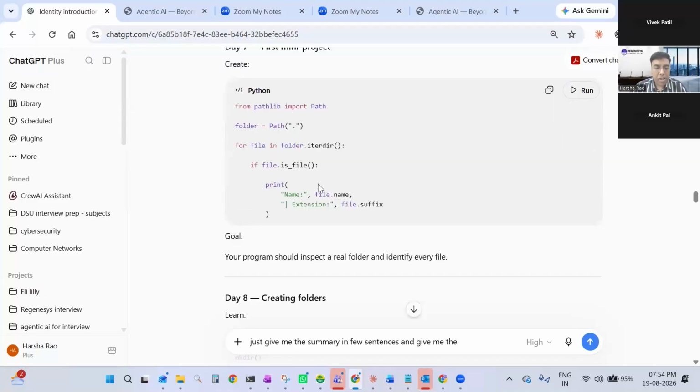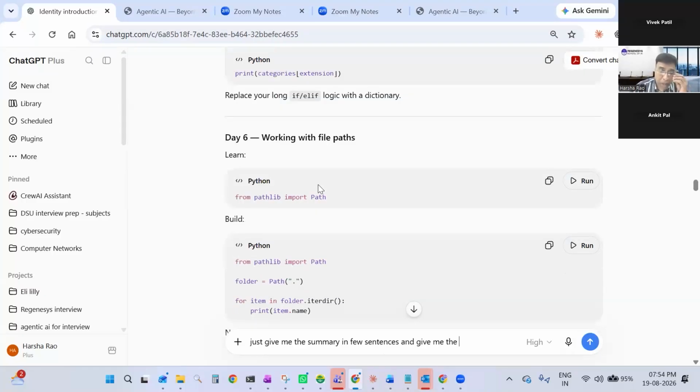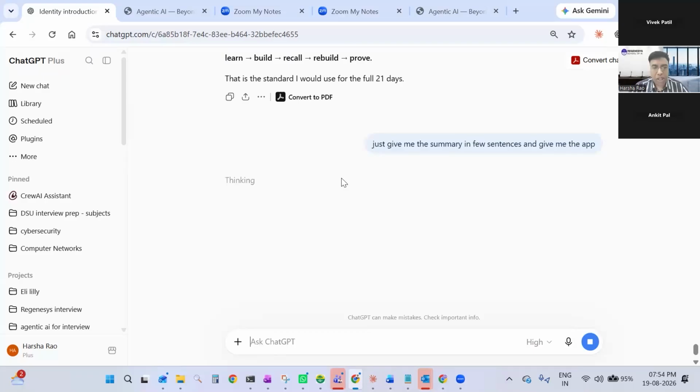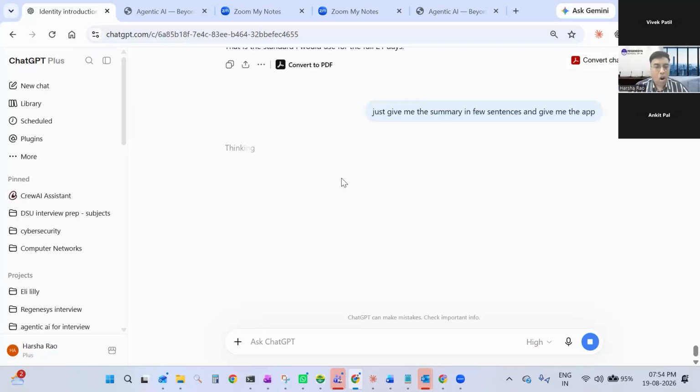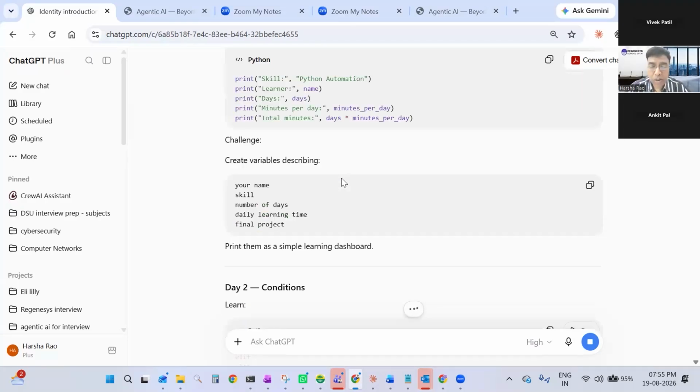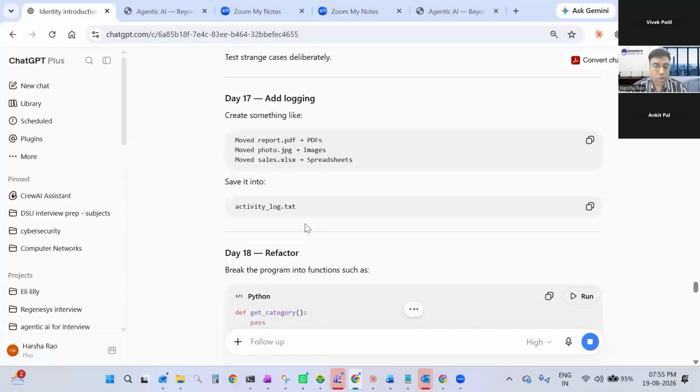Because it is trying to construct an app so that I can use that application, maybe a web-based application or Windows-based application or Mac-based application, right? Whatever it is giving me in Python. Let's say I'm not a coder, I'm not a technical person, I don't understand Python, right? In that case, what do I need? I just need an application which I can use on the web or my mobile phone. So just give me the app. I can say this, press enter, and then it will give me the app, right? It will give me a summary, so that I don't have to go through all of these things, understand and do them myself, because I want the agent to do the job, right? So I'll say, you give me the summary, you make me understand what you're trying to do, and also you give me the app.